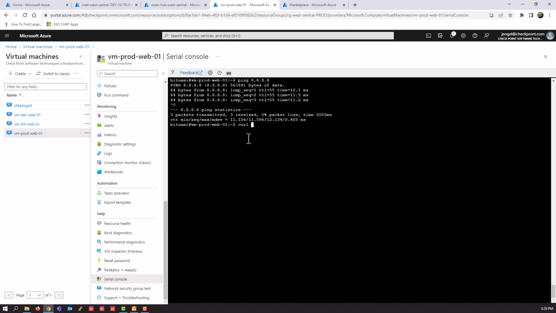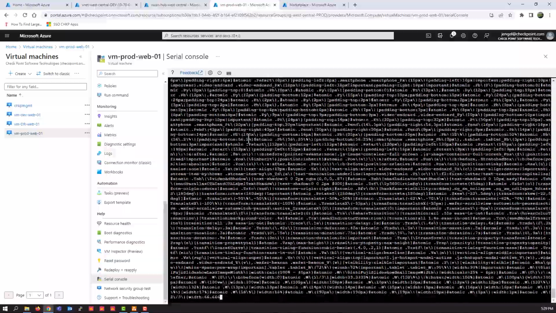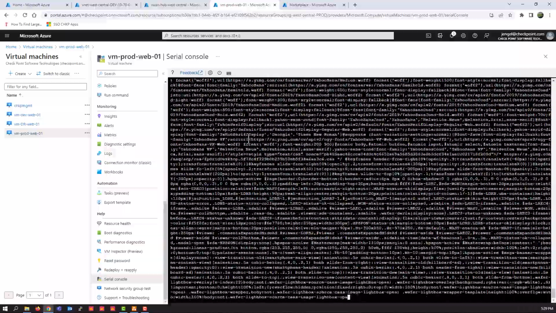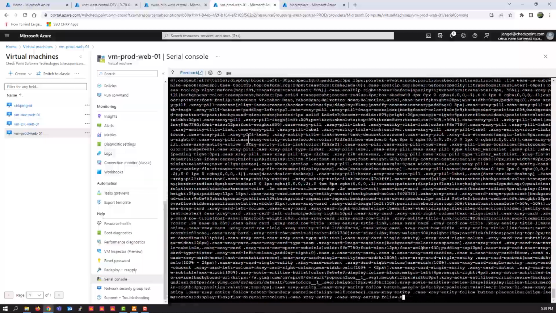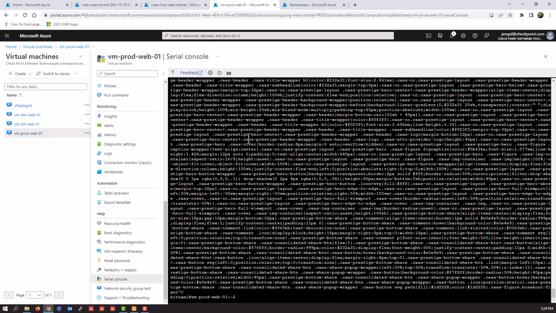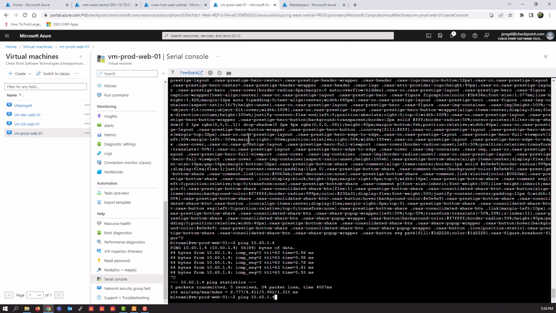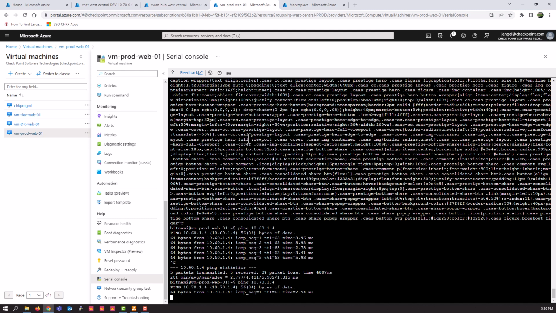We'll just do a curl to generate some additional traffic. We'll ping laterally to some machines that I know are next to us in other VNets. So 10.60 is the dev environment. 10.70 is the DR.